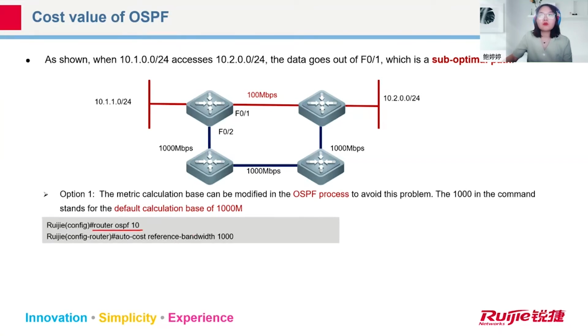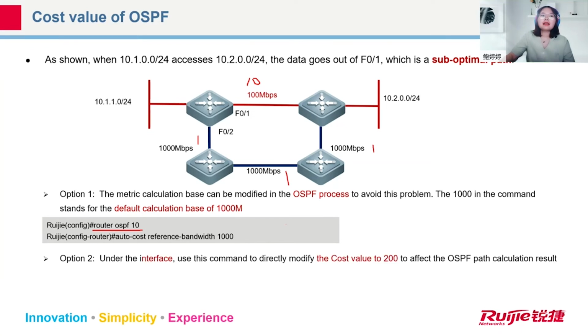And if you change this one, pay attention, all the interfaces in your network where you enable OSPF, the cost value will be changed. So in this topology, we will select the blue one, because the blue one, according to the default cost value, the cost is 1, 1, and 1. But this link, the cost value is 10. So we will select the smallest cost value as the best one.